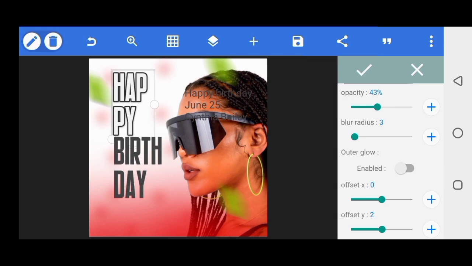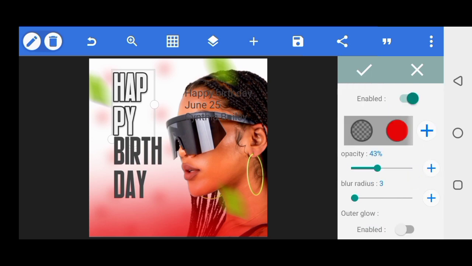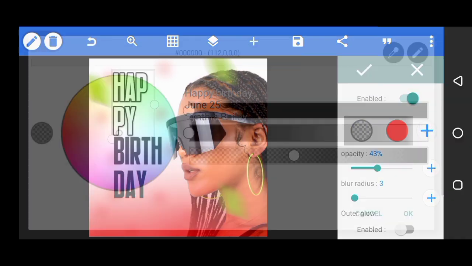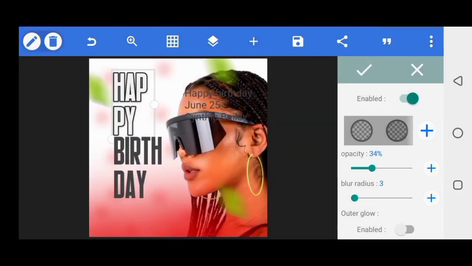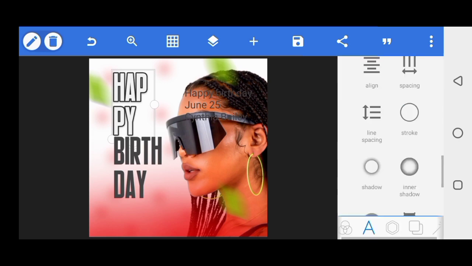Okay, I think this is okay. Then I come to this plus icon. I need to work on the opacity. Increase, and this is okay.